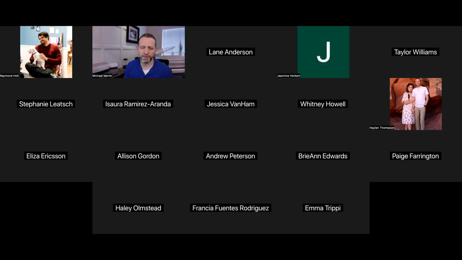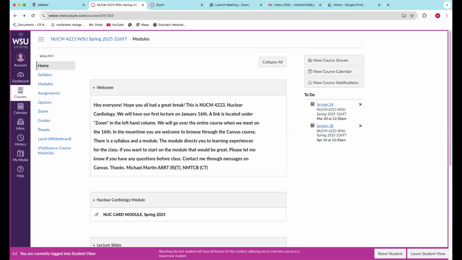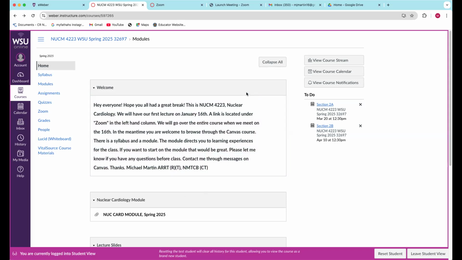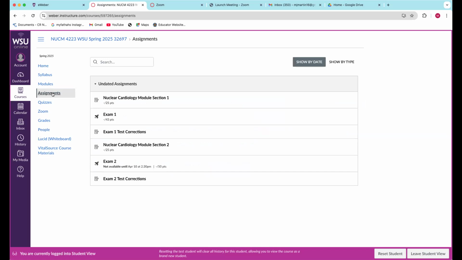So I just wanted to quickly share my screen and show you what that looks like on your Canvas. All right, so can you guys see my Canvas open there? Okay, thank you. To submit anything, everything you need to submit is going to be located under assignments. This should look just like yours because I'm in student view. You'll see that you have your places to do your sections and also your test corrections.